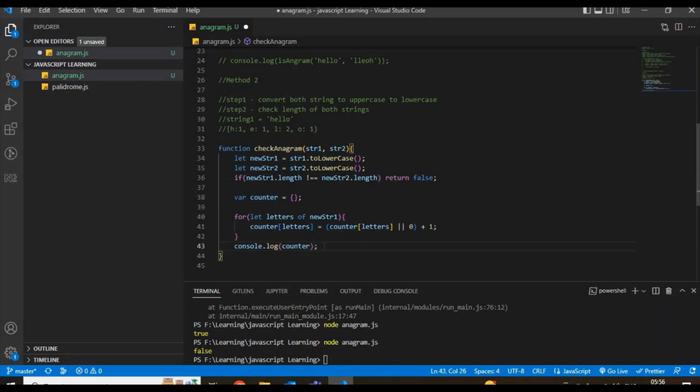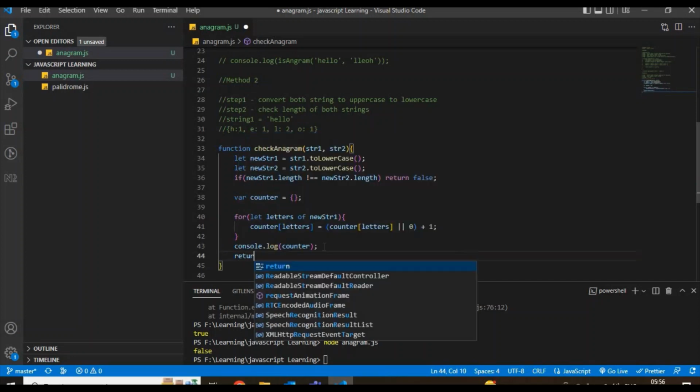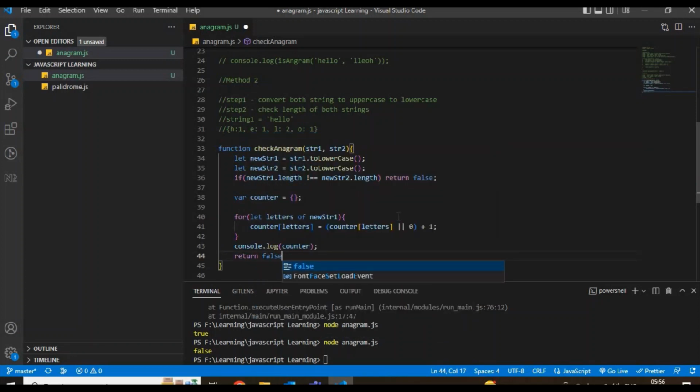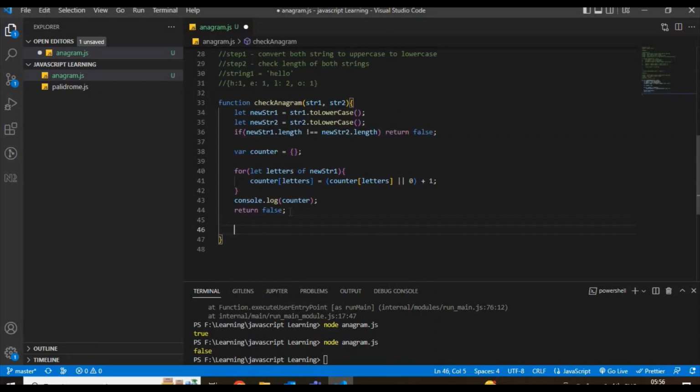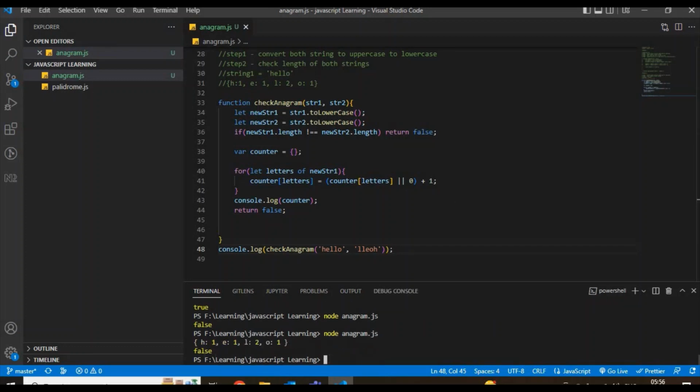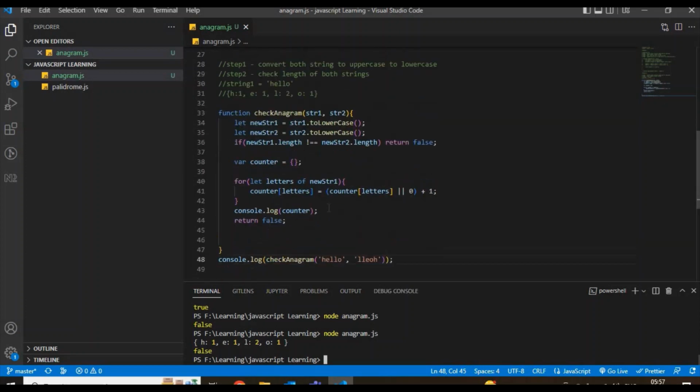Let's check. So here we get H is 1 time, E is 1 time, L is 2 times, and O is 1 time. So we get the map for string 1.